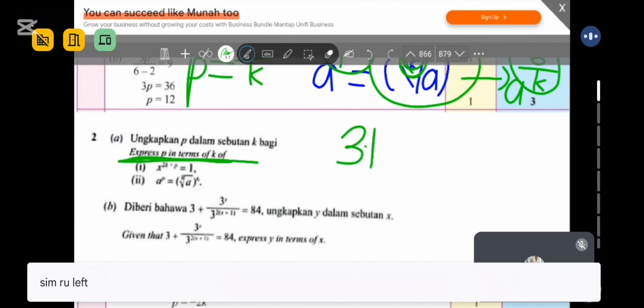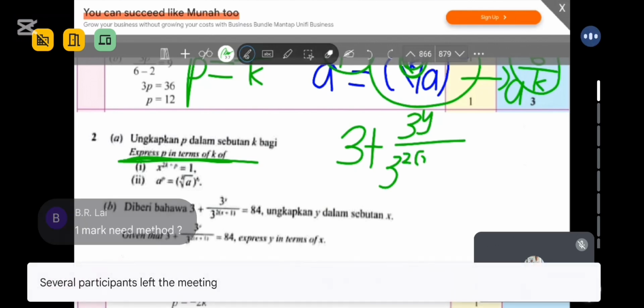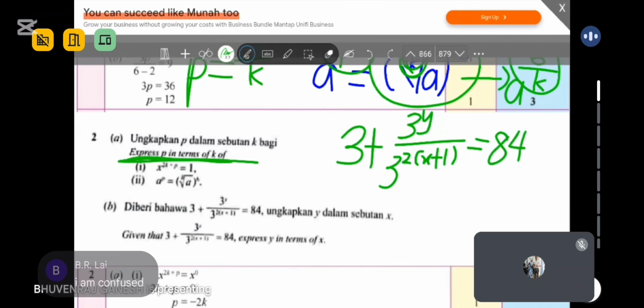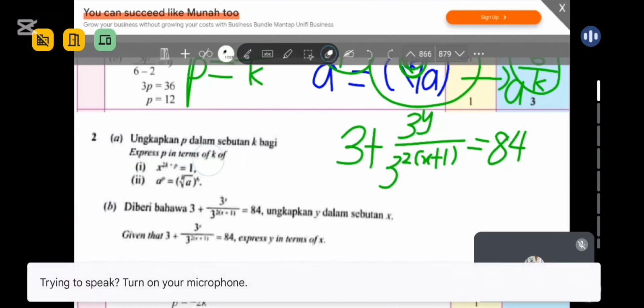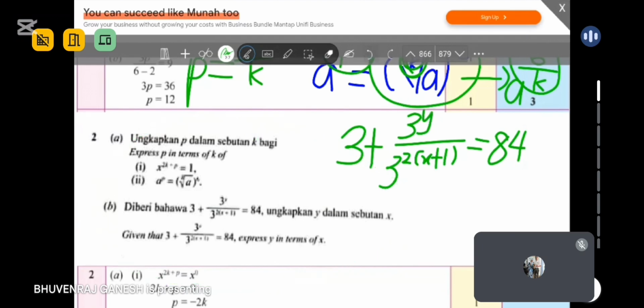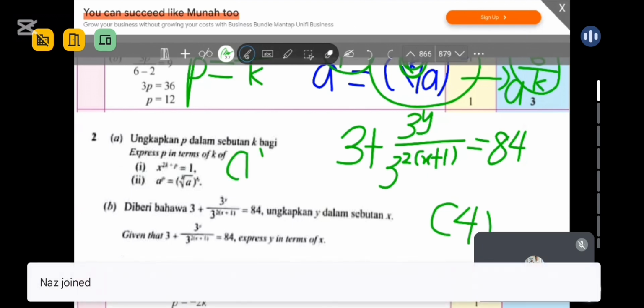Okay, I write down the question for you if it's not so clear. Okay, so the question is something like this. X plus 1 equal to 84. Okay, guys. If they never say, the question actually never tell how is the division of mark among these 3 questions. Okay, so they just tell you the final mark is 4 marks. So you actually don't know that this is 1 mark and 1 mark.